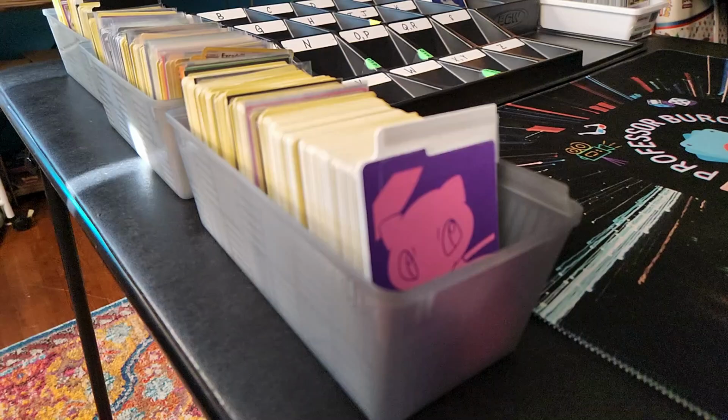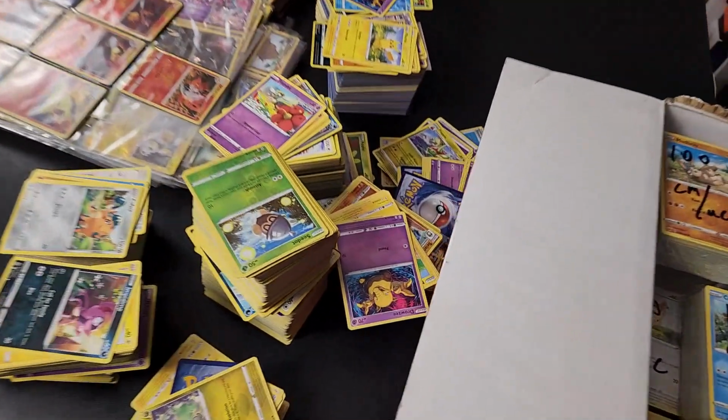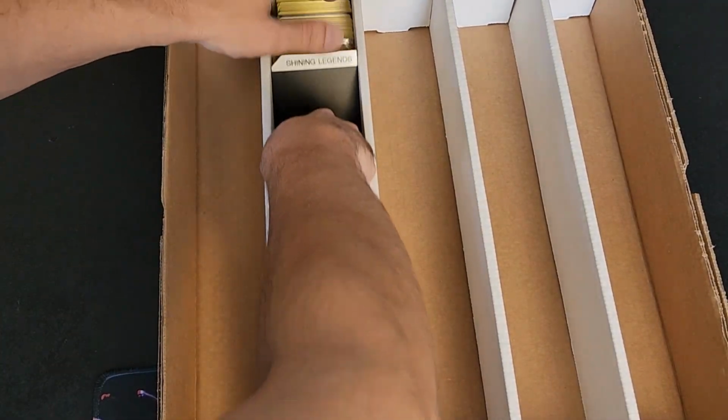I like to use organizing trays when sorting my bulk because if you stack them on a table like this, you risk them falling over. This can happen with card storage boxes as well, so I like to use a foam pad to keep my cards from falling forward or backward.